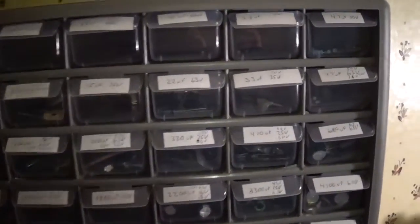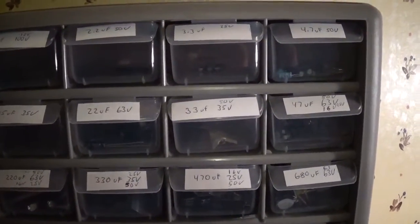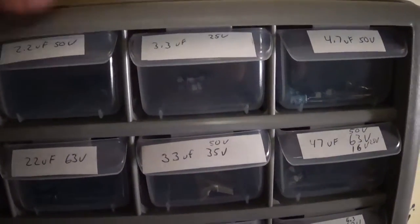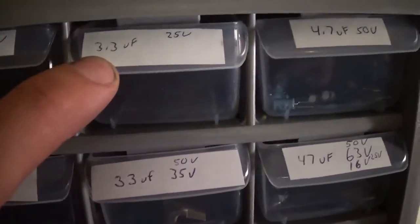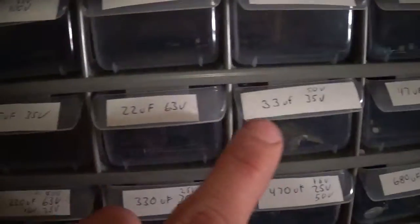Alright, since I showed a little bit about that mid-range and the capacitor, I wanted to show you guys, for anybody who might be interested, what you're going to be looking at if you try to do something like that. We got 3.3, 2.2, and then 6.8, 10, 15, 22, 33.